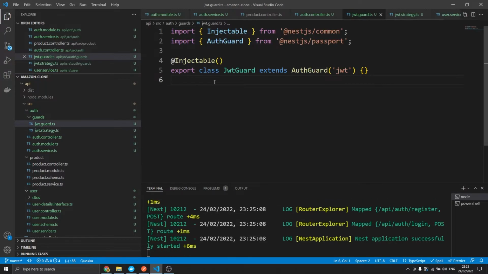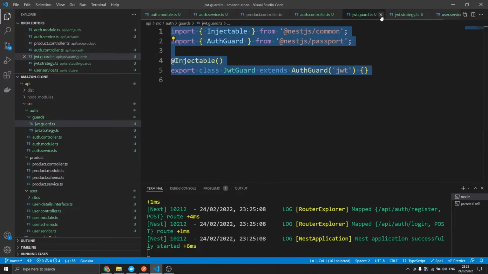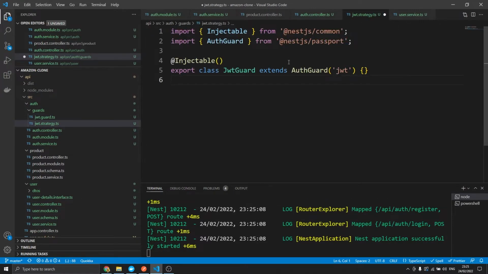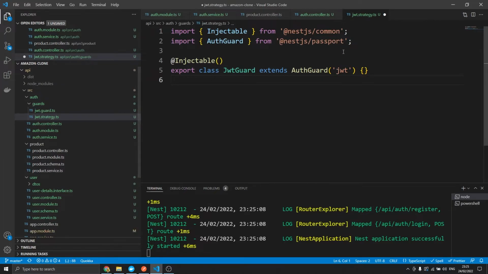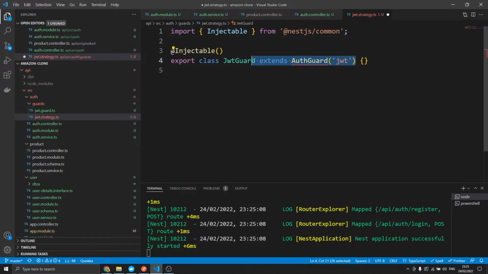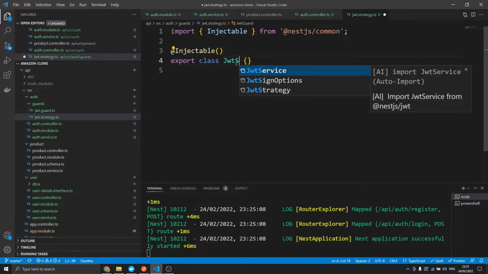Now I'm also just going to copy this because it's a good starting point here. And I'm just going to close this up. So I'll get rid of the auth guard here. We no longer need to extend it, but we just need a service here. I mean, it's slightly easier than generating it, and I've already got the server running. But this is going to be the JWT strategy in this case.